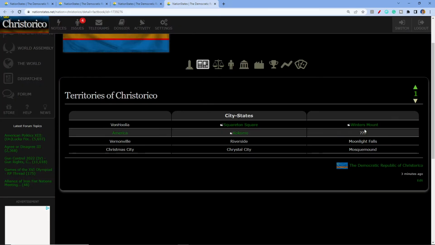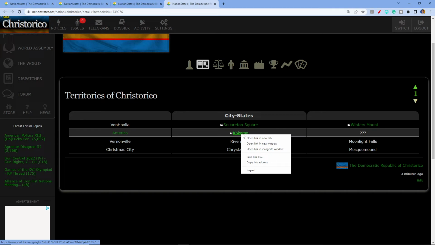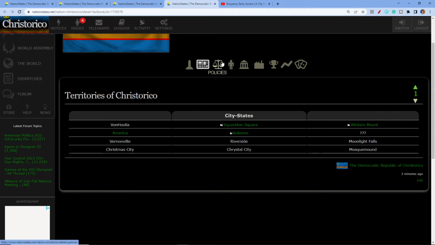Basically, cities, like in Cities: Skylines that I've made, like this, or places like Kokomo in this game called Buoyancy. So basically, if I do a city builder game or strategy game, and it correlates to something that I can put into NationStates in Christorico, then I will put it here.